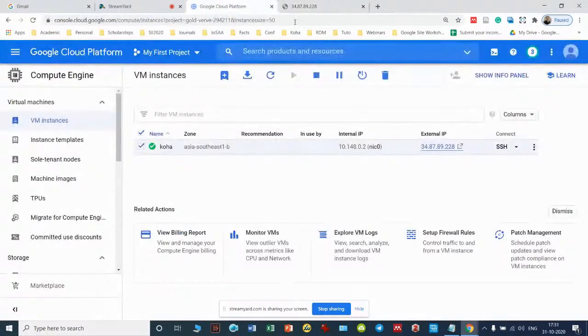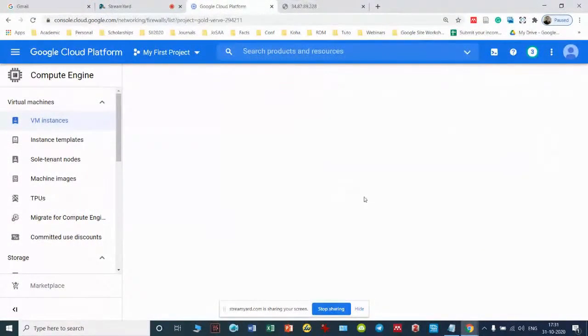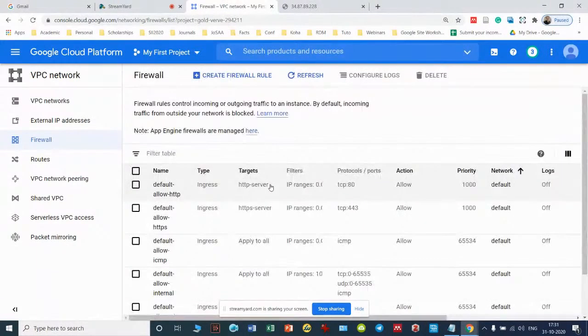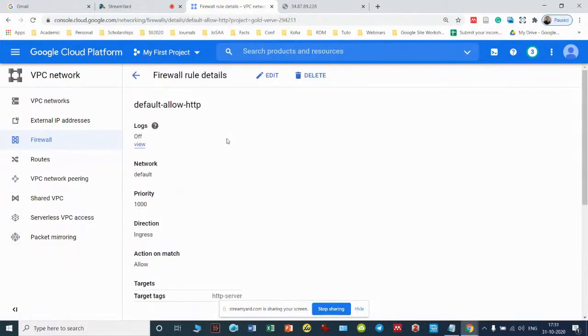We will set up the firewall rule also. In the firewall rule setup, we have to check whether the particular IP address is allowed or not. So you can see that only port number 80 is allowed. So we'll select this, open this and edit it.